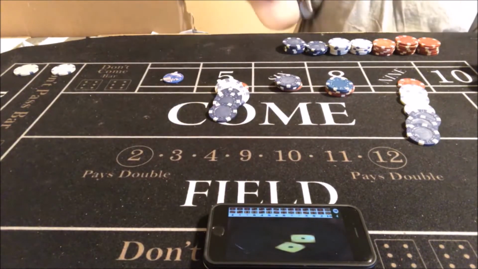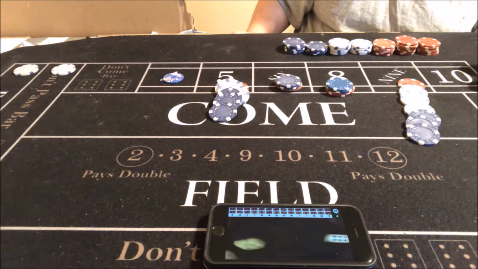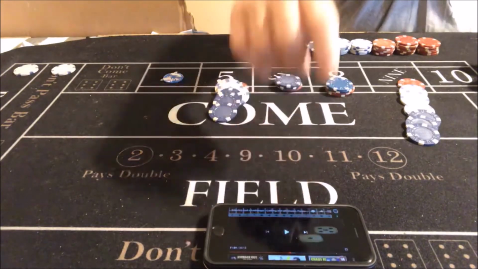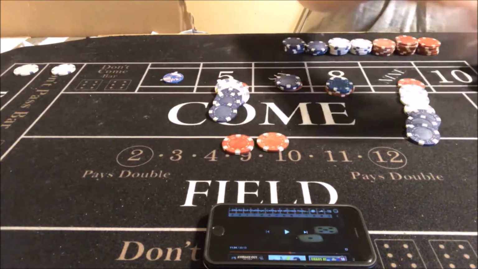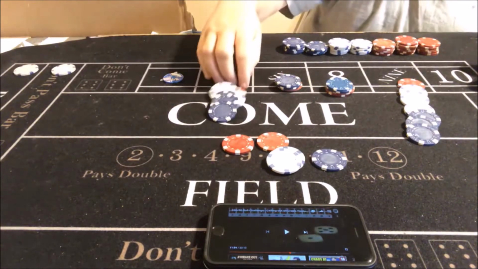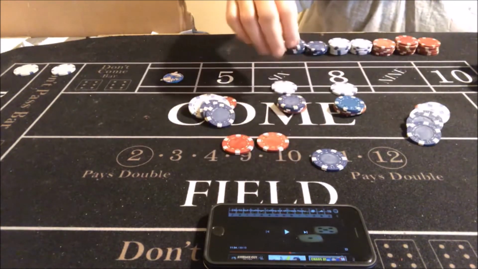Snake eyes, no action. Six, all right, we got our hit. Six pays 12 and a quarter. Yep, so we take it all back down to the minimum.